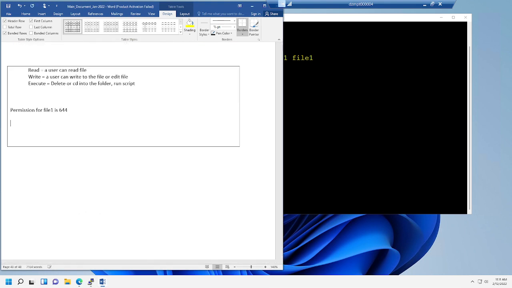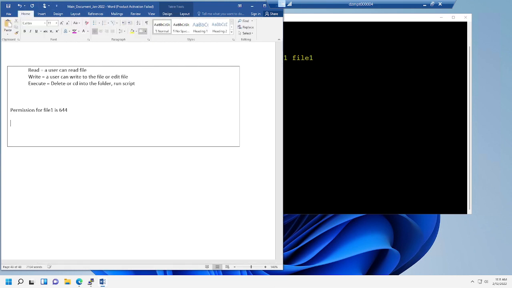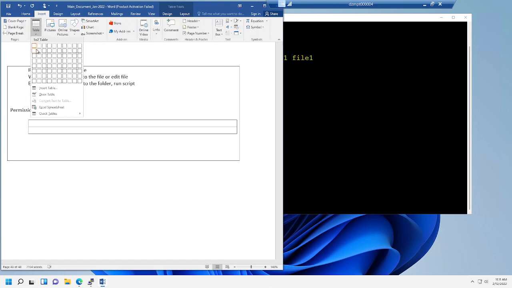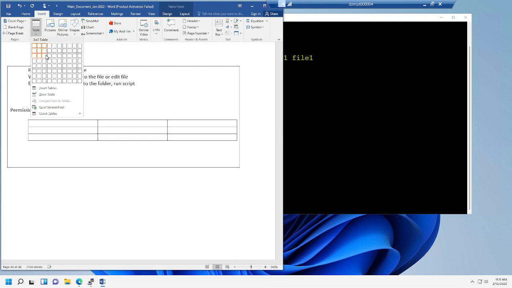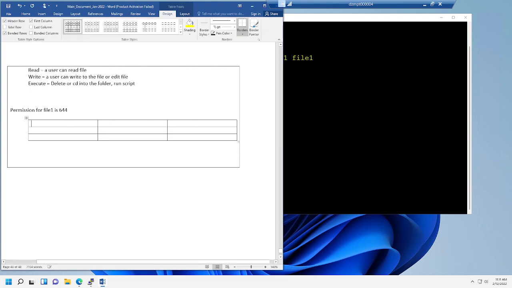So how is the permission structured? User, group, other. Are you guys following along with me? So the user is read write, group is read, and the permission is 644.